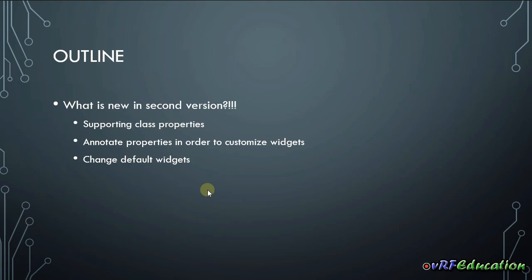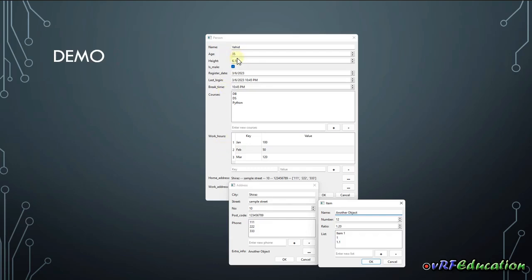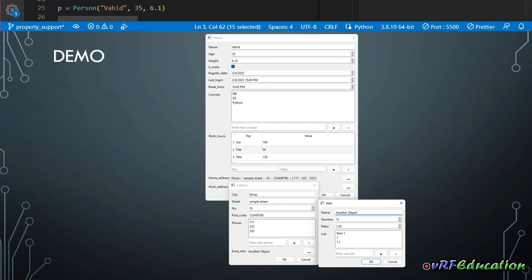You can use some properties for the widgets, the properties that are accessible through the Qt Designer property editor. You can use most of them, and I'm going to show you how you can do this. In future, I'm going to add support for other special properties to the annotation. And also, you can change the default widget for the object types. For example, instead of using QSpinBox for integer values, you can use QSlider or QDial or even a label. You can customize or change the widgets. So let's go to VS Code and check what I am going to show you in this session.